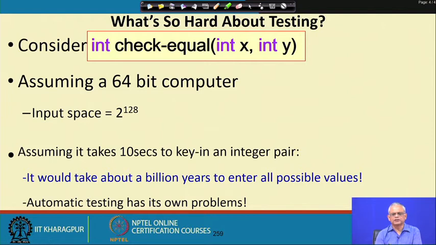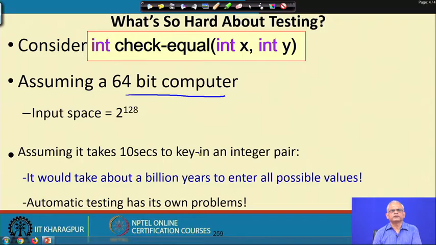But then we are not looking at the internals, we are just doing black box testing. So, what we will do is check whether this function works well for all possible combinations of input data. Now, let us say we are using a 64-bit computer.